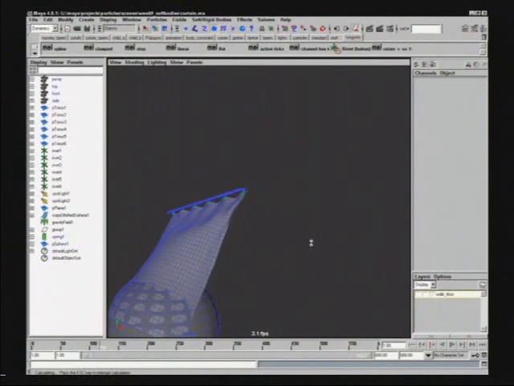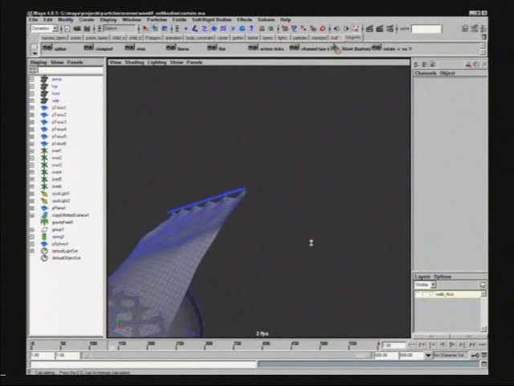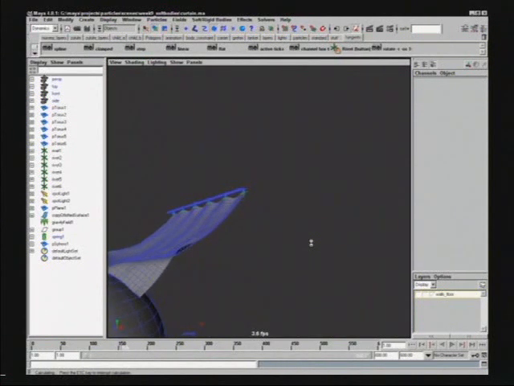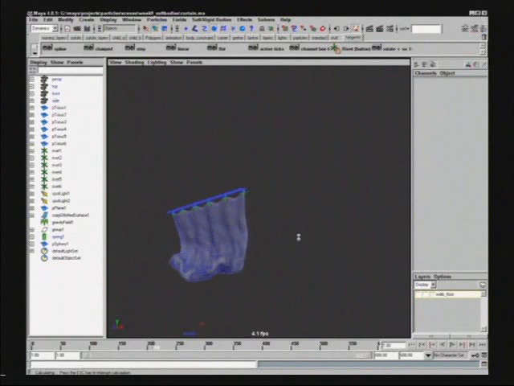And since we're dealing with dynamics, if we want to see this in real time as we're testing the timing of the effect that we're creating, we have no choice but to cache the particles or to do a play blast. And so you'll find that with dynamics in general, you're going to be doing a lot of play blasts. And also you'll notice that I have my frame rate visible right here, where it says 3.64 frames per second. That's very handy with dynamics, so that you have an idea of what the relationship of the playback speed that you're seeing versus what it's actually going to play back like in real time. And so I tend to always have my frame rate visible, which is accessible via display, heads-up display, frame rate.